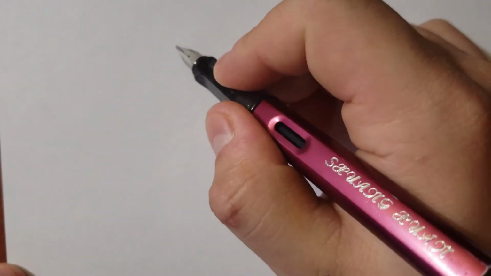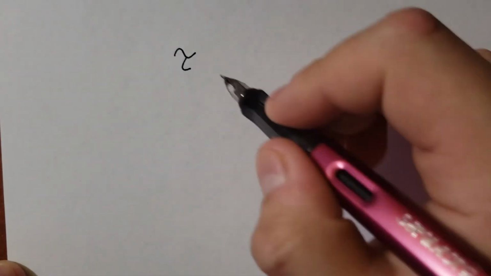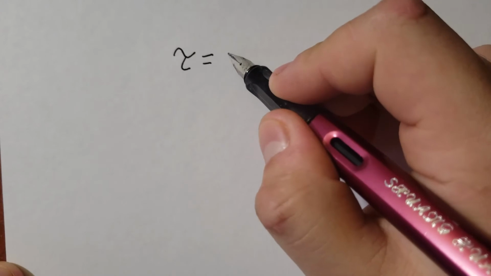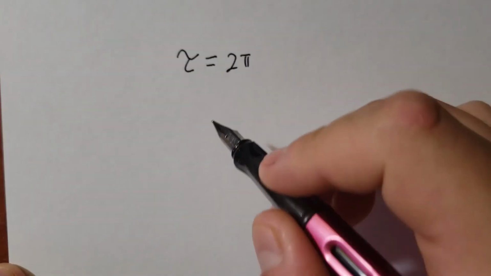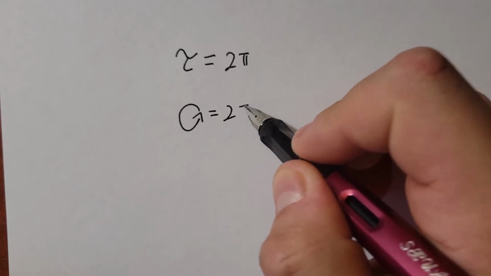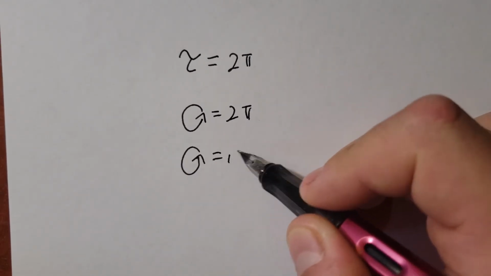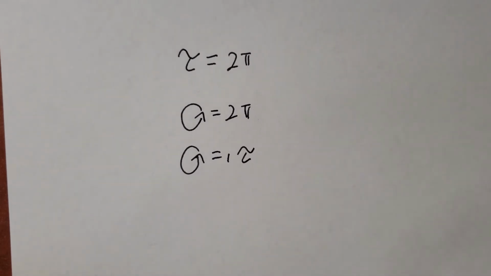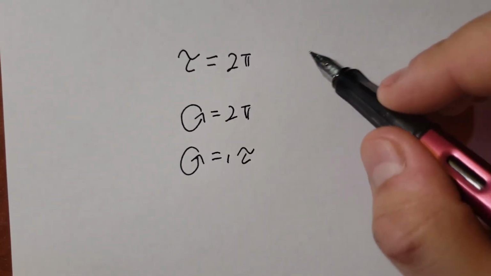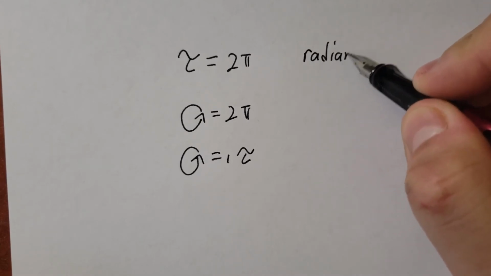Though sometimes you may hear, instead of radians, people will use tau. Now, tau is basically radians, it's just tau itself is equal to 2 pi. So instead of saying one full rotation equals 2 pi, you would say one full rotation equals 1 tau. Though in general usage, radians will be a lot more common.